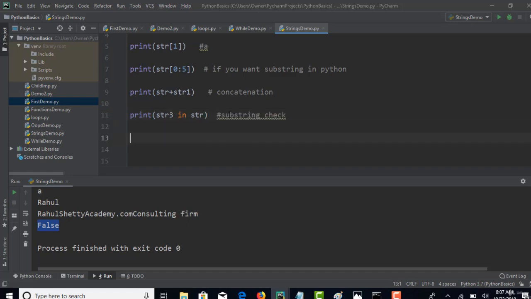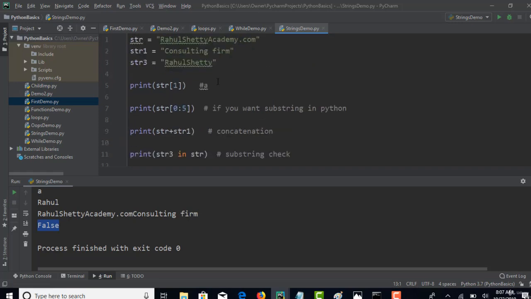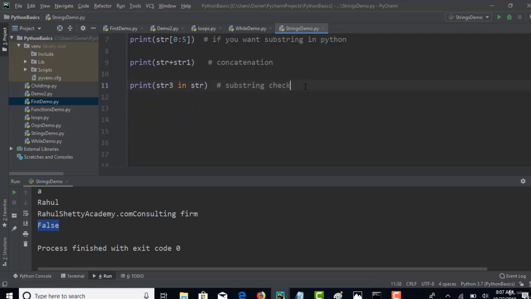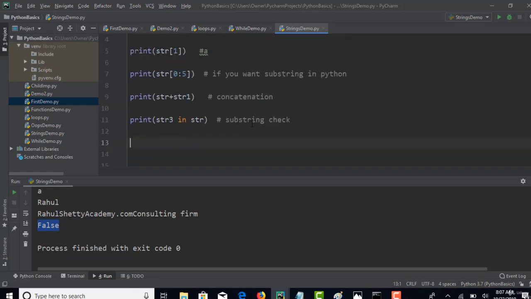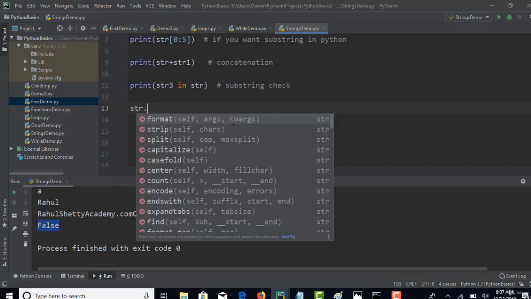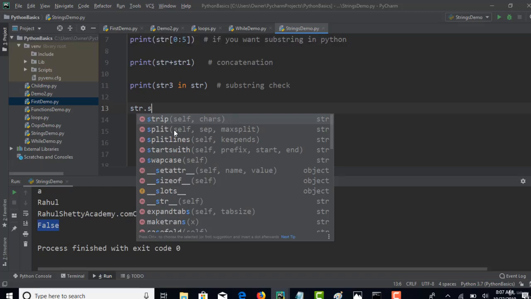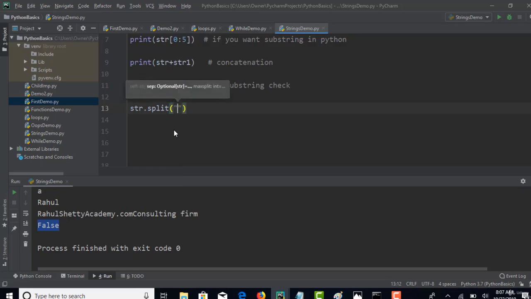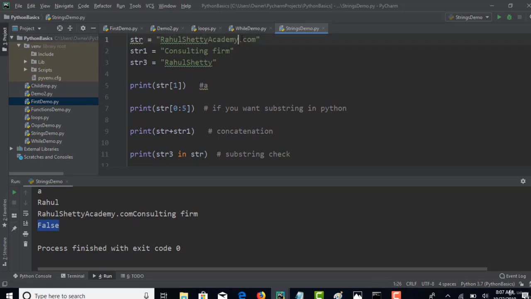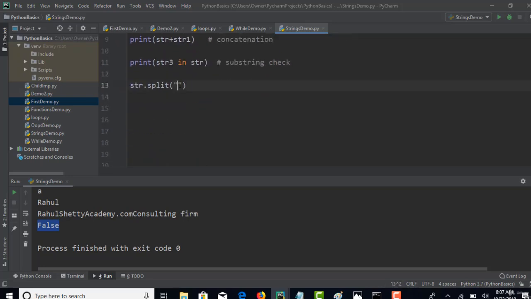And next important methods what you have in strings are split and trim. These are also we will use frequently in our test cases. So how to split a string? Now if I want to split the string based upon this dot, the main string is str, right? I can simply say str dot and you have split. You can provide this split method and you have to give on which letter you have to split. Here I need to split with dot. So pass the dot here.